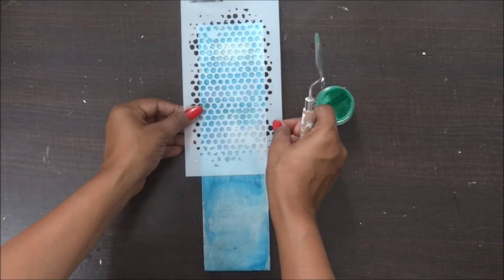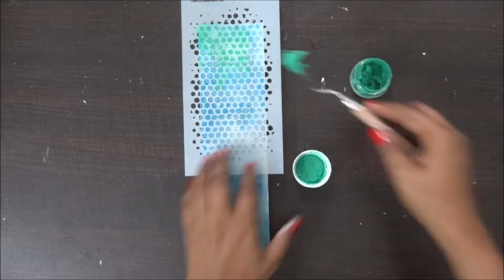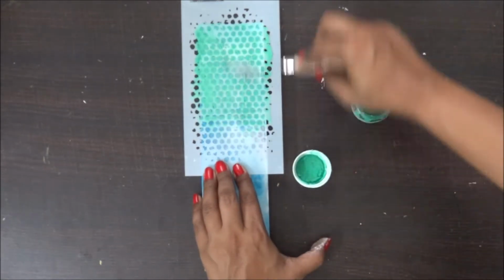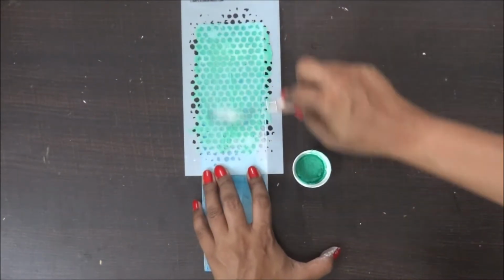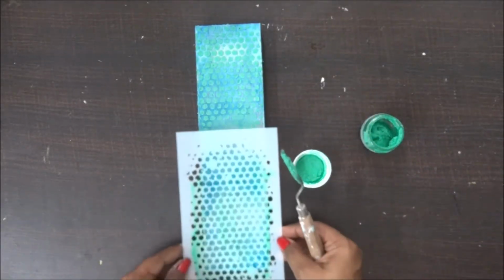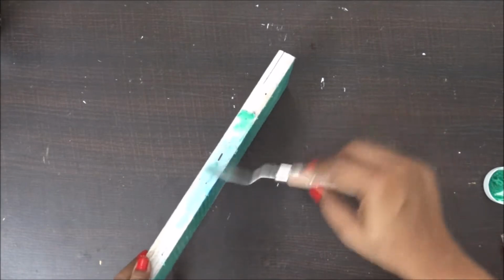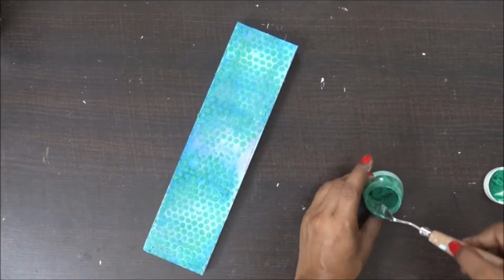Now when my color has dried out completely, it's time to add some texture to it, and there's nothing better than using shimmer paste for this. I am using this dot stencil, and I'm going to cover the complete top portion of my base with my shimmer paste. On the sides, instead of using the stencil, I am just smudging the paste here and there and giving a rough texture look to it.